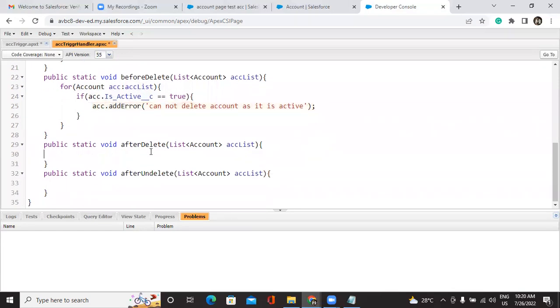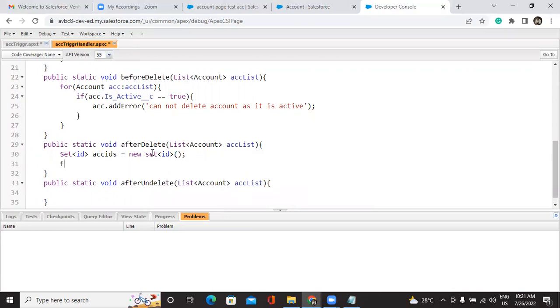Now for after delete. Here what should happen? All the child opportunities should be deleted. For that, first of all, I'm creating one set of ID to track my account IDs. I'm looping over it for account ACC list.